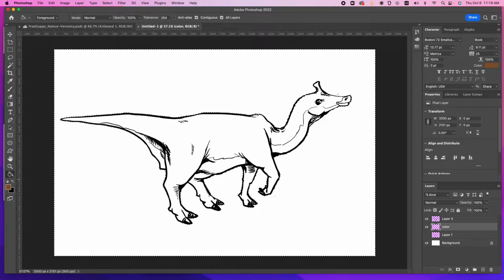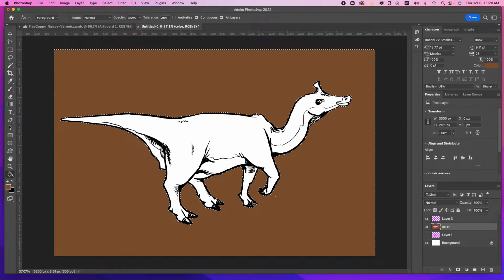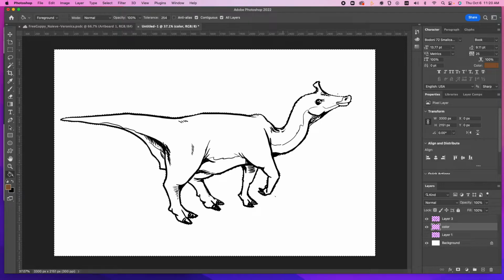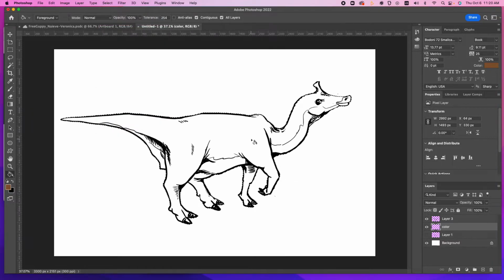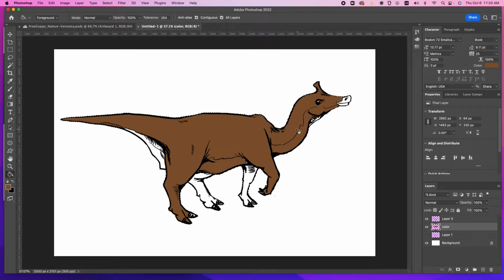Okay, so now I have this layer selected. If I were to color it in right now, if I select inside the dinosaur, because it's outside of the selection area, nothing happens. But if I do it out here, you can now see that. So we want to reverse this. So we go up to select, and then we select inverse. You can see that is Shift Command I if you want to do it on the keyboard. And so now I have the ability to fill this entire object in.